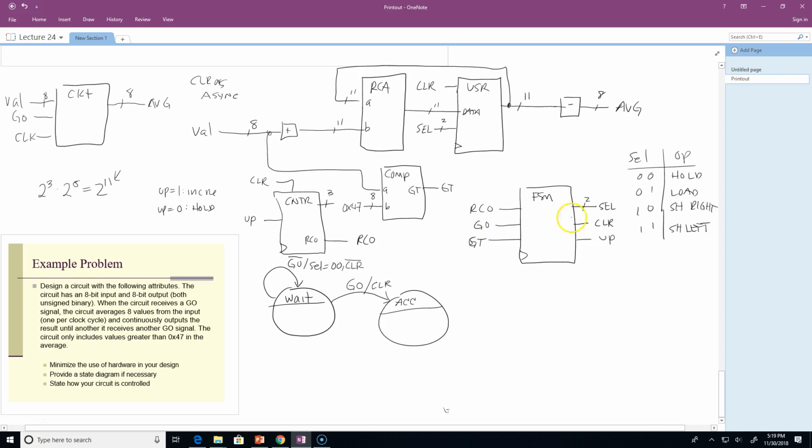So I'm going to look at this thing. For this particular state, I've covered the selects here. And I've covered a clear here, which is okay. I really haven't put in the other select here because the clear has higher precedence, so I can go ahead and leave that out. So up is the same story. Up is kind of a don't care in these states. I don't need to put it in because it really doesn't matter what this counter is doing in this state. So once I get over into this state, it's going to be a different story, but I'll worry about that when I get into that state.